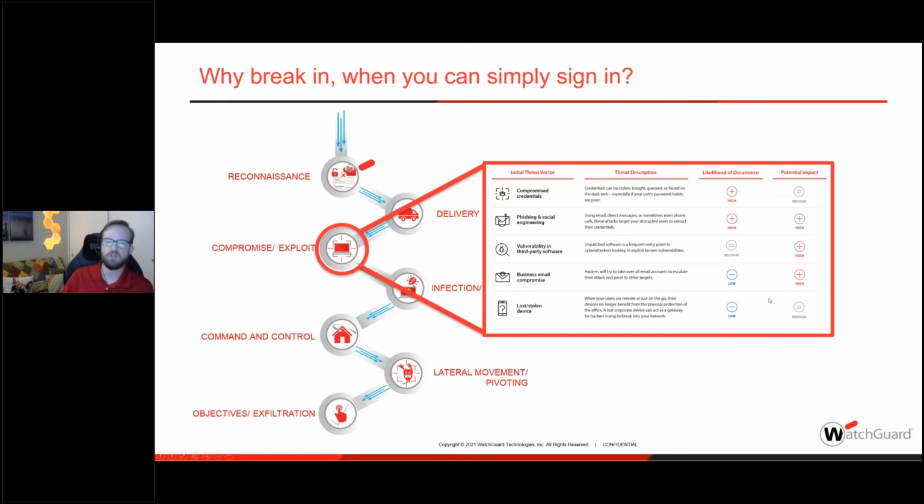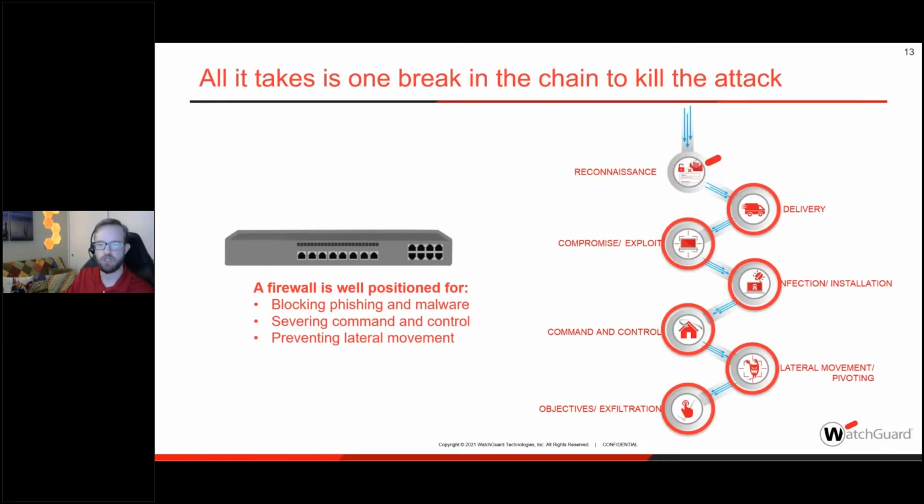But the good news here is that a firewall is very well positioned, when that user is connected to the network, to mitigate the outputs of a potential attack following that phishing attack, right? One of the ways it can do this is by blocking phishing attacks. If that person is connected already and their communication, that email let's say, is coming through the network, we can recognize a potential connection to a known phishing location or a known malware location, and block that before it's actually provided to the user. And really prevent the phishing attack from going forward as early as possible.